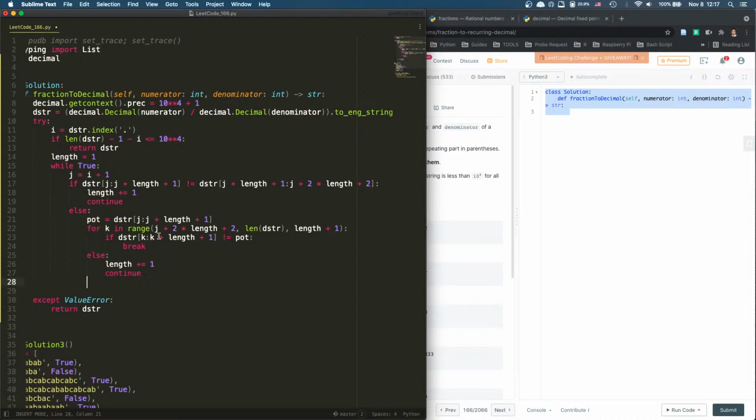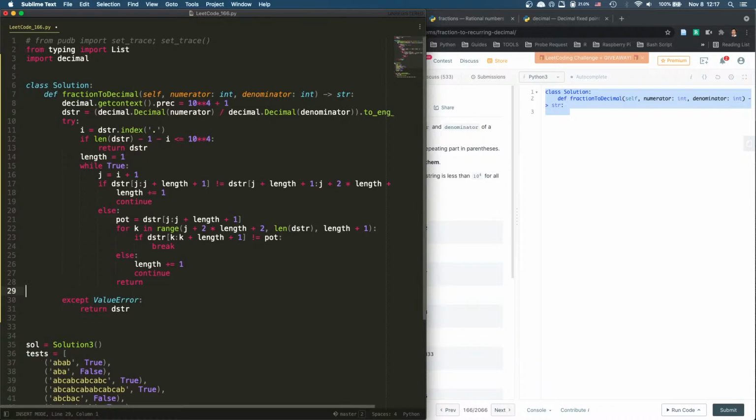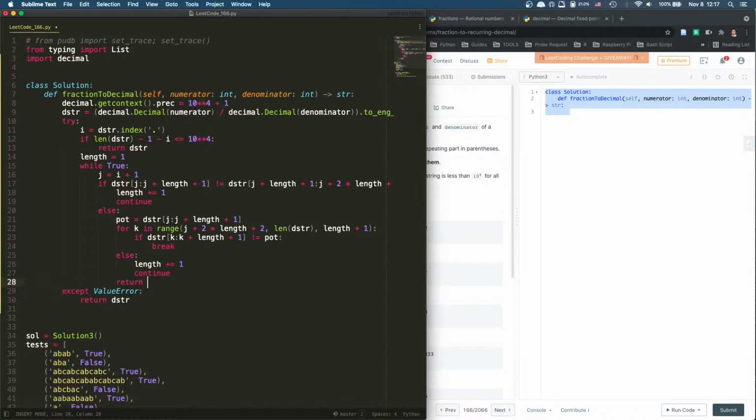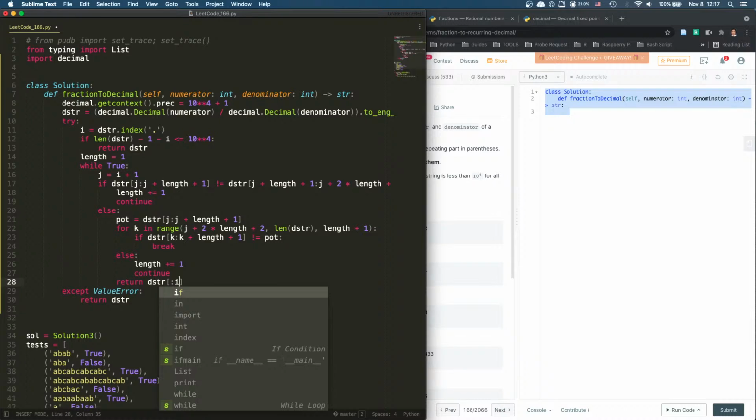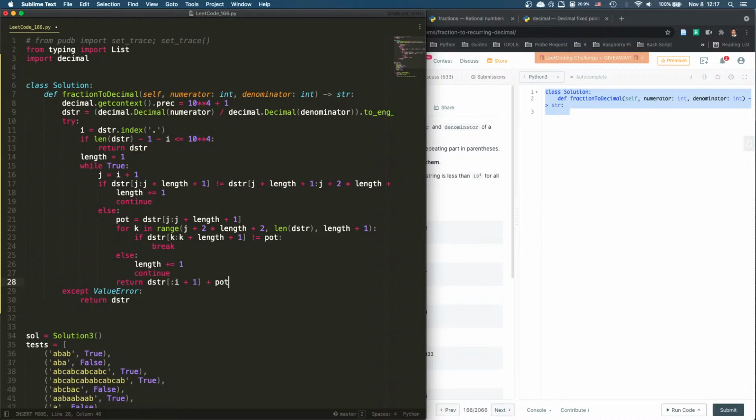Otherwise, if we don't break, then we're going to return the actual value. So what is the actual value? Well, the actual value is going to be the potential, right? The potential is right. So we're going to do dstr to i, right? That's that. Oh, actually i plus 1, and plus potential.